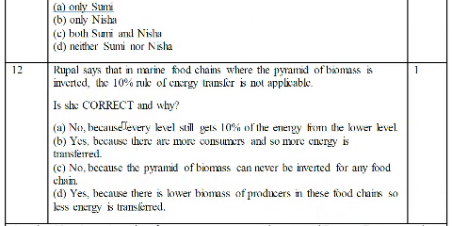Rupal says that in marine food chains where the pyramid of biomass is inverted, the 10% rule of energy transfer is not applicable. Is she correct, and why? We know that in the pyramid of biomass, when you consider a marine environment or food chain, it will be an inverted pyramid. But the 10% rule of energy transfer is applicable to any food chain. So what she said is not correct, because every level still gets 10% of energy from the lower level.